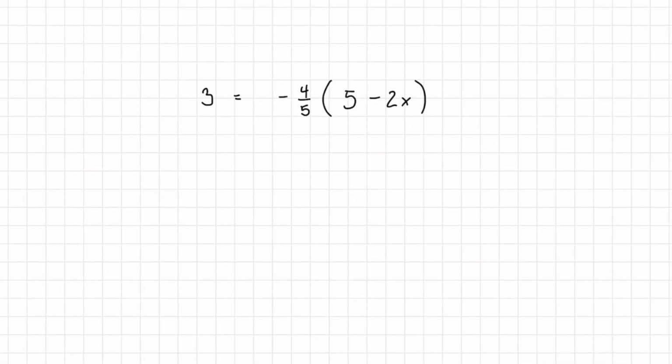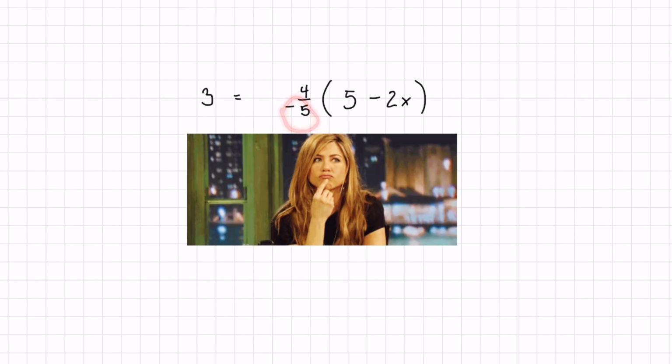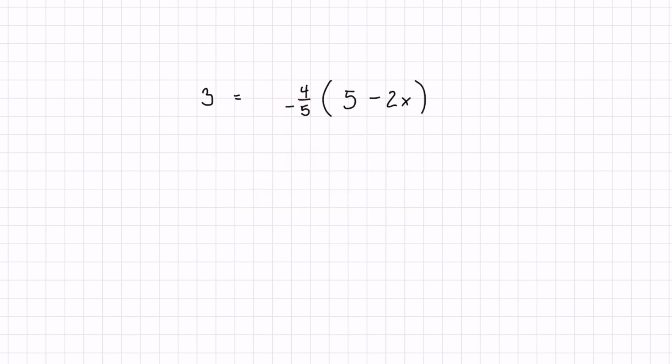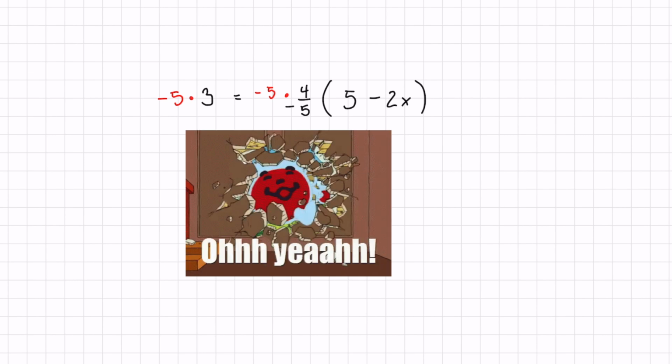Let's try that strategy again. So first, look at the fraction, and this confuses people. If the negative's in the middle, you can move it to the top or bottom. I always move it to the bottom so I can get rid of that negative right away. And how do you get rid of that -5? If I multiply both sides by -5, like that, then that fraction will cancel out.